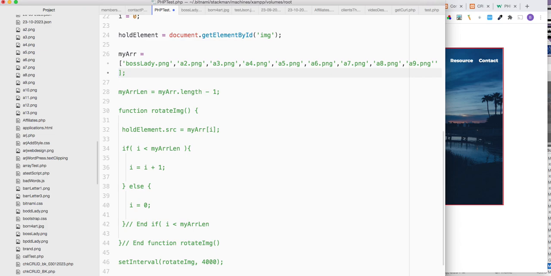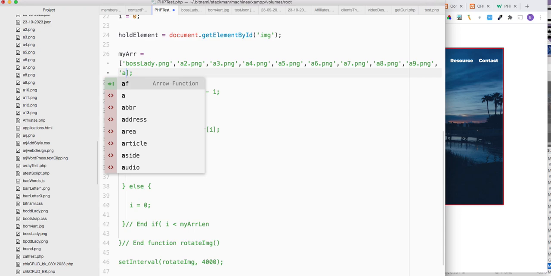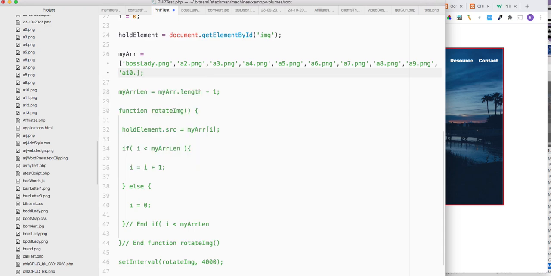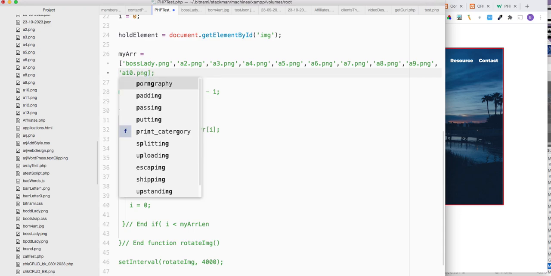Then we're gonna say, where are we? I messed this up, didn't I? We're gonna, right here. And that's gonna push that out. We're gonna say a10.png. How about that?